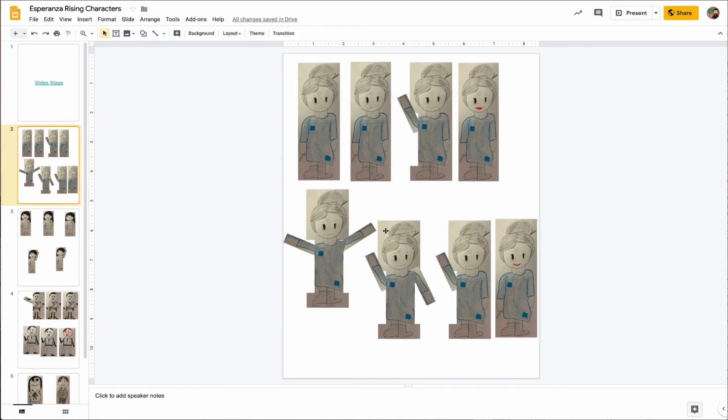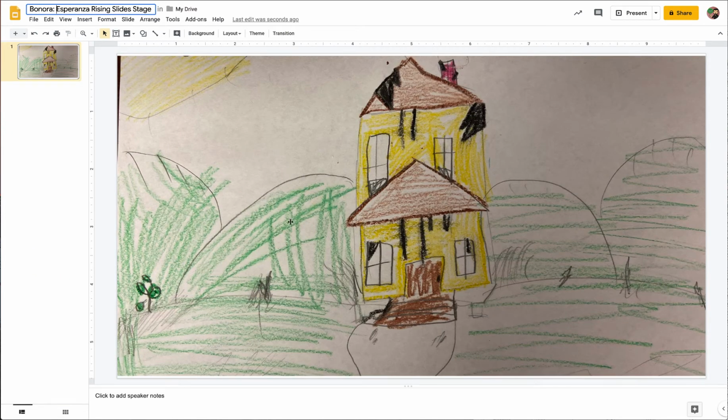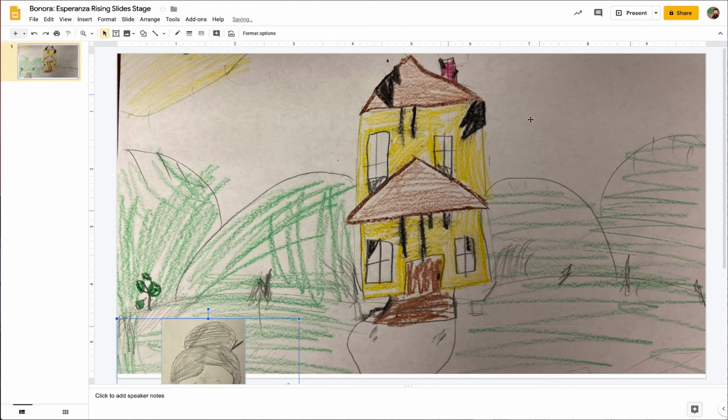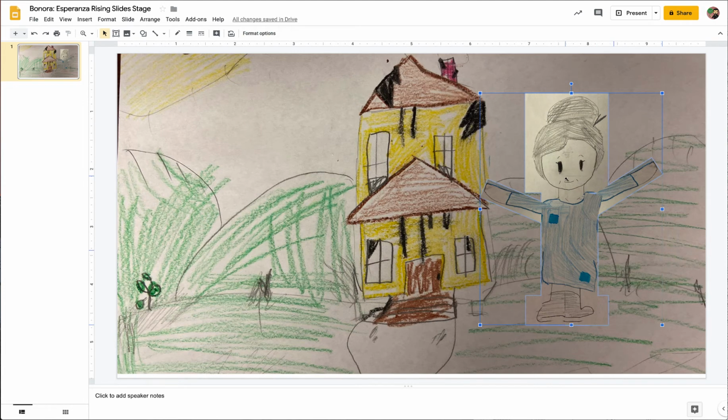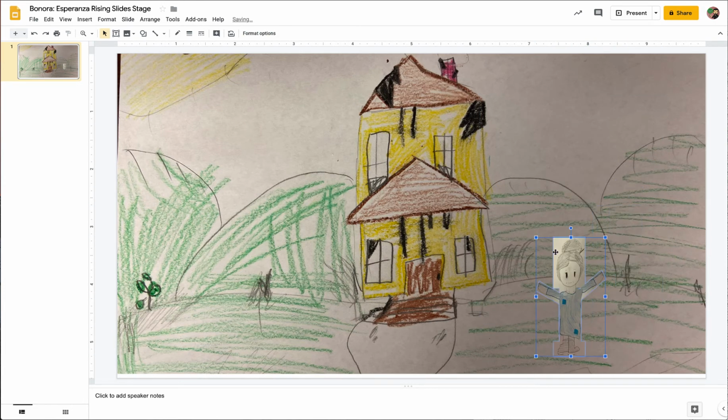So I'm going to do a meeting between Abuelita. You know what? I like this one of her arms outstretched here. So we're going to take Abuelita. I highlighted her. I'm going to hit Control C to copy her. We go back to my slide stage, and I'm going to hit Control V to paste. There's Abuelita. I'm going to put Abuelita a little bit smaller over here. Let's put her right in front of the house. She's not that tall, so let's get her to be about the size of the door. There she is. And let's have Esperanza coming up to her at the house.